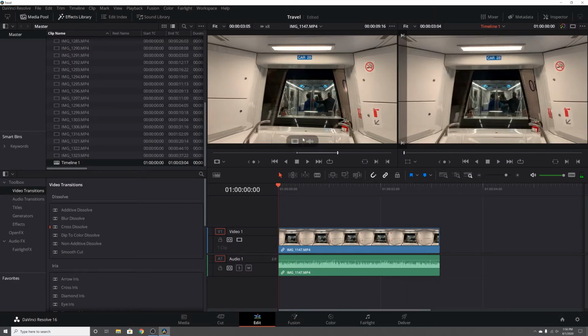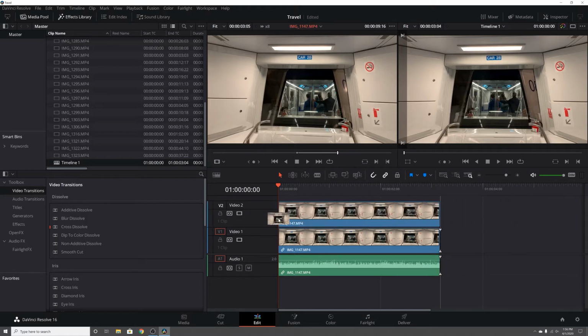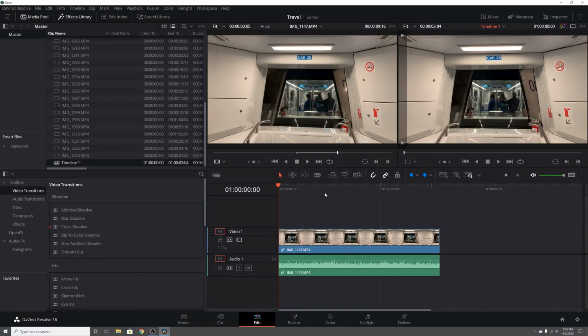Cool. If you'll notice these two little guys here, what these mean is that I can either drag just the video clip. I'm going to undo that with Ctrl+Z, or the audio. So if I just want to bring in the footage, I don't need the audio for anything. I can just grab this, bring it in here. So your video clips will go in here, as you saw.